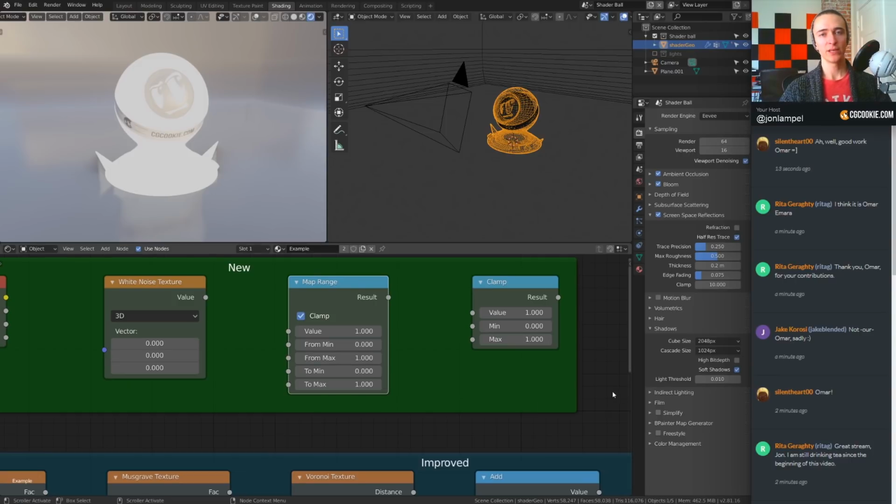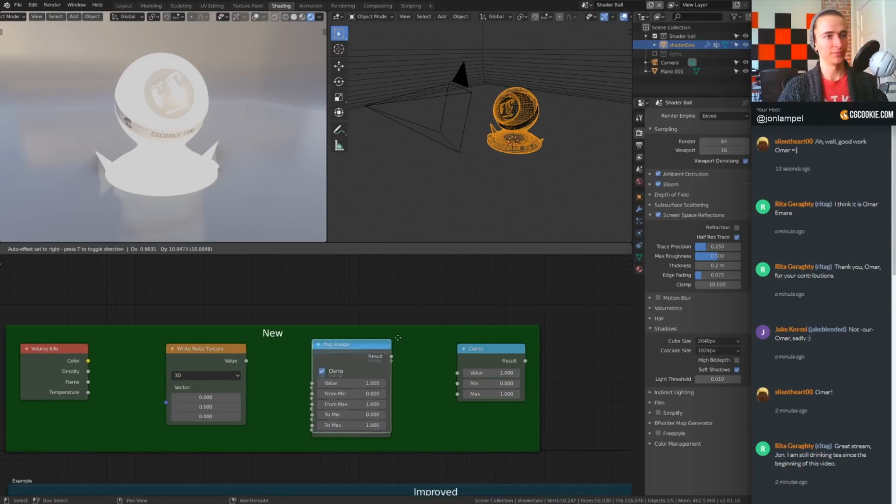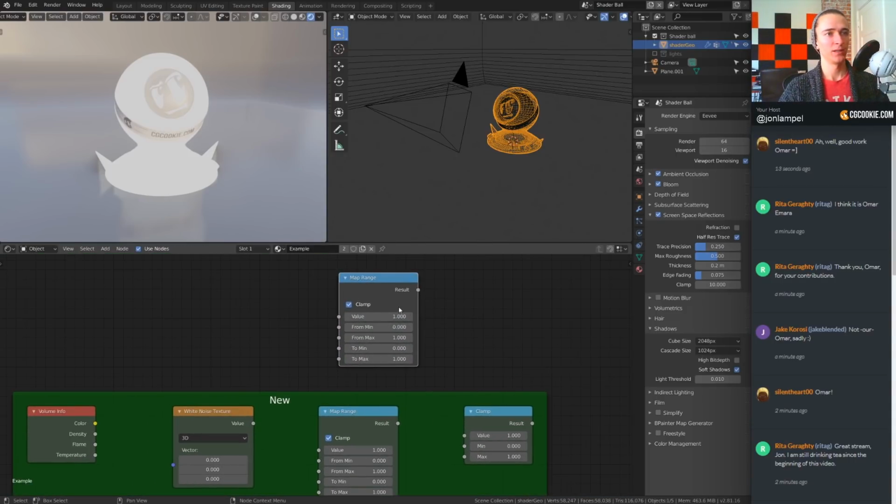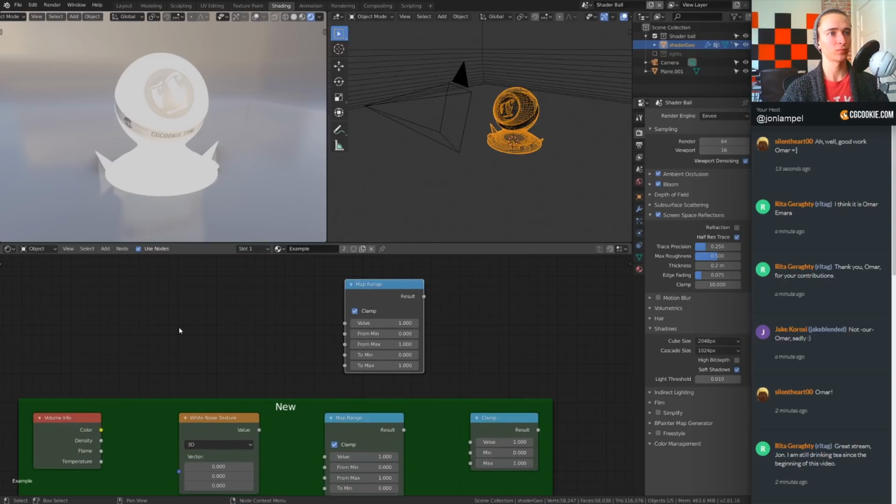So let's say you're tweaking a shader node, and you're trying to get the difference between 0.0001 and... let's actually just do this so I can show you what this does. Let's say you have something where the tiniest difference makes a big change.